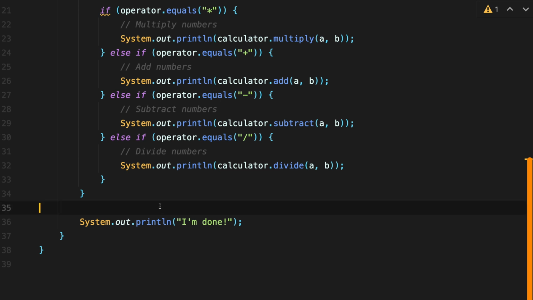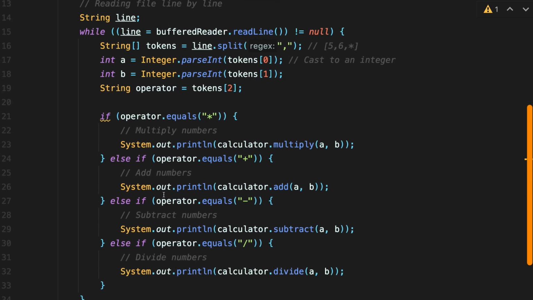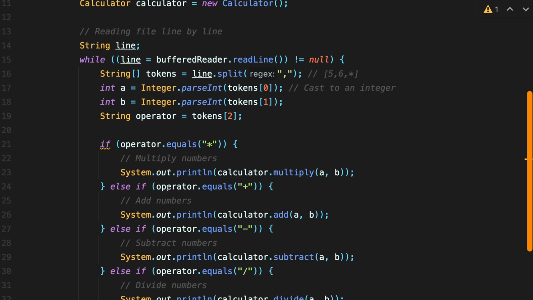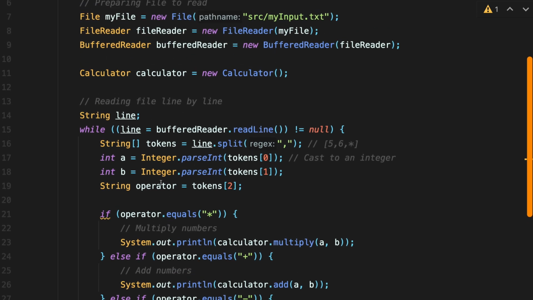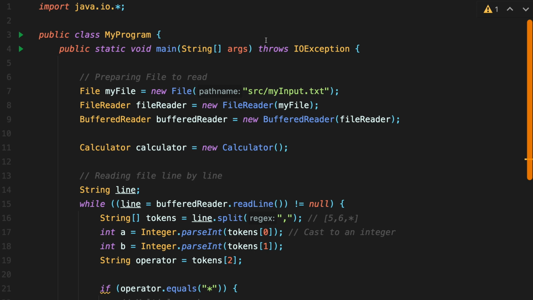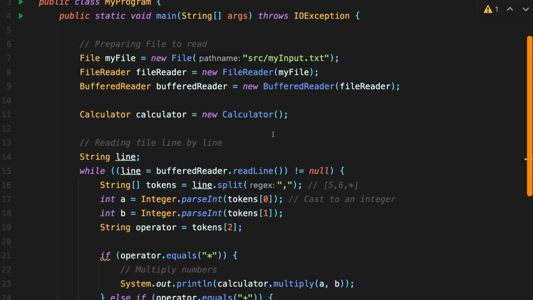Now, this program won't take into account bad input. So if you put bad input in, you will get an error somewhere. So make sure you follow the tutorial as we have written it. However, in more advanced topics, if you guys want to see tutorials like that, how to read in input and clean it up and make sure that it's valid, we can go into that. But for now, this is a very basic program, very basic algorithm, and congratulations on making it this far.